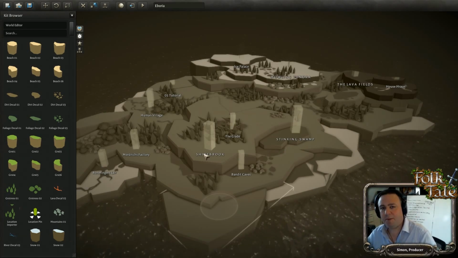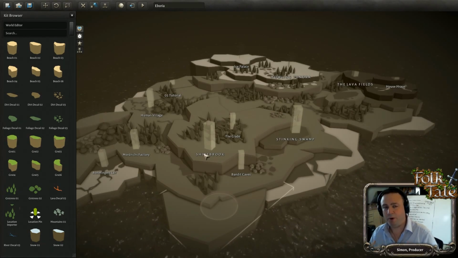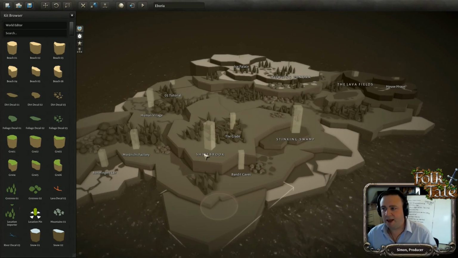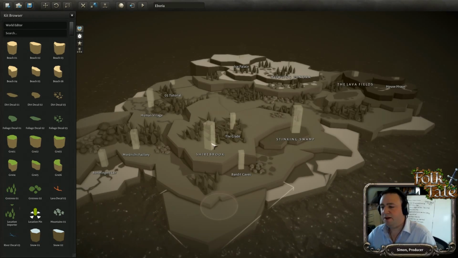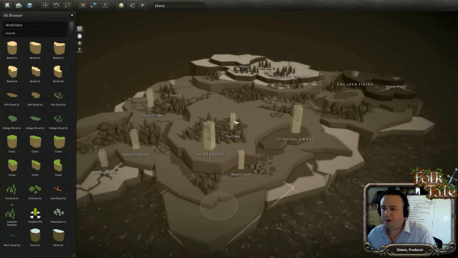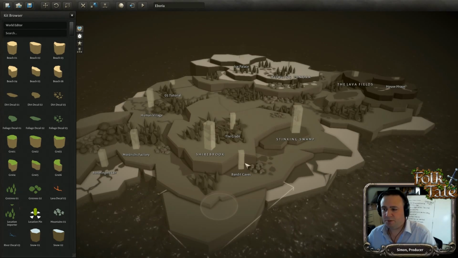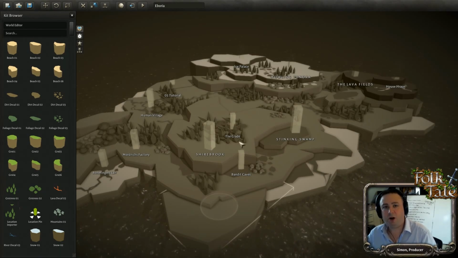Shirebrook is a map that will become the first map that the player goes into in our world that you're looking at here. And you've seen some of that. I've shared some of that in previous streams. What we haven't seen, we haven't looked at the Glade, and I possibly haven't shared the Bandit Caves, all of which are work in progress.